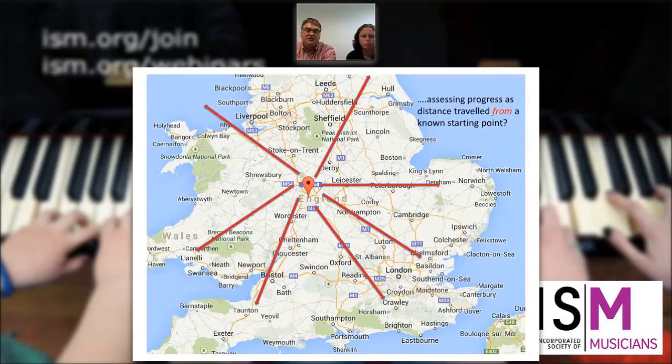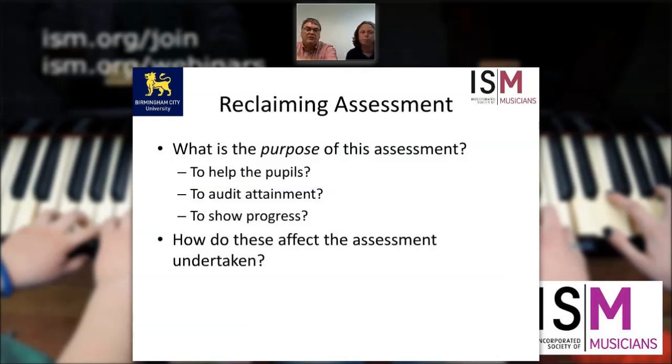And in that quotation from Ofsted that was put up, goodness knows how many slides ago, the importance of formative assessment was recognised in the way that Ofsted will be doing this with schools. And so music teachers should be in a strong position for this. Additionally, linked to that is what we were talking about earlier, in that teachers should be in a strong position to be actually showing physical examples through sound, through video, of what children can do, and the discussion that goes on alongside that to help move that process on. So I think one of the things that could be done by teachers is to think about reclaiming assessment in terms of what they're actually doing.